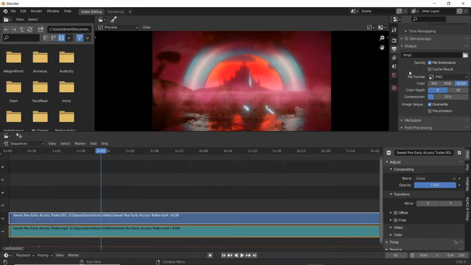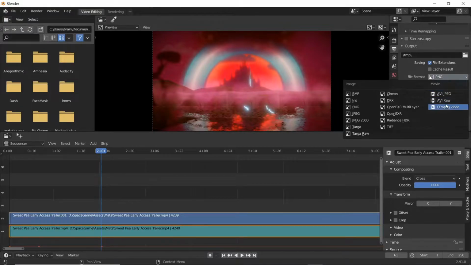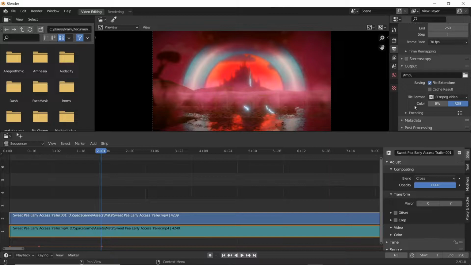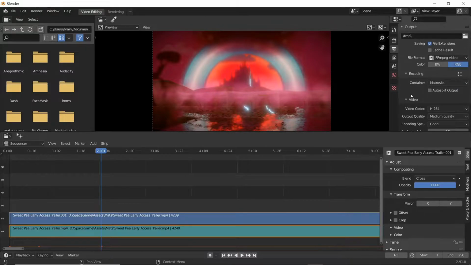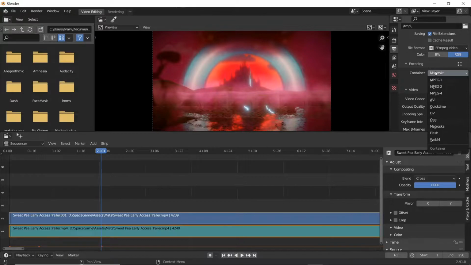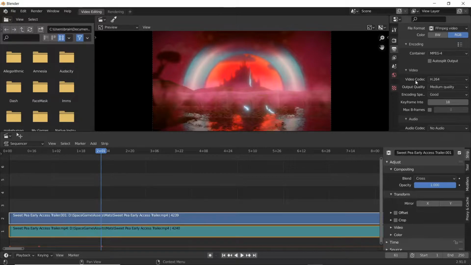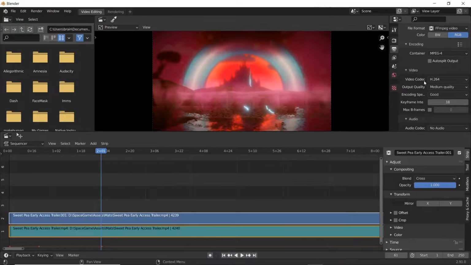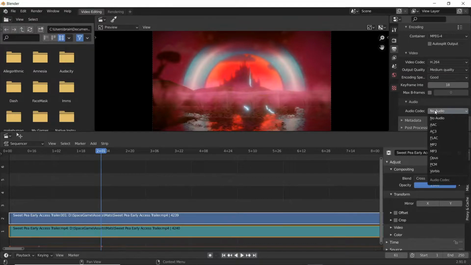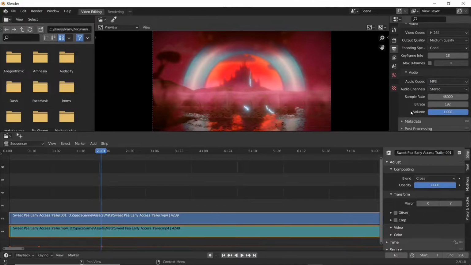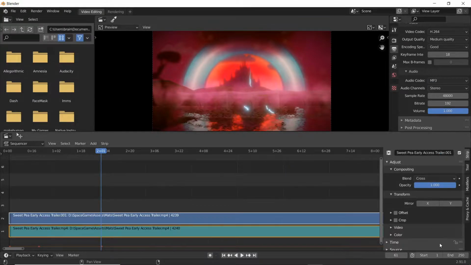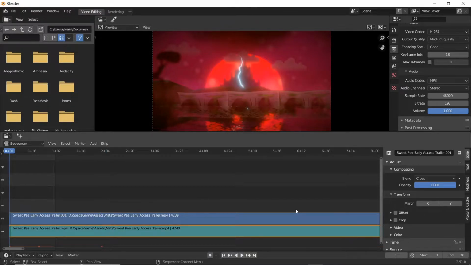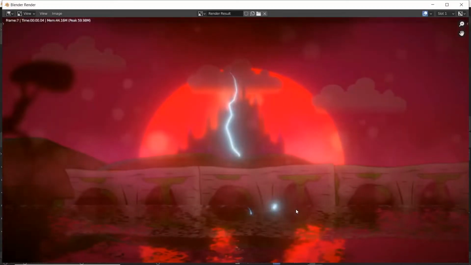So we go up here in the rendering tab and change PNG to FFmpeg video. Change our encoding container, MPEG-4. That should be fine. And we'll export our audio as MP3. There is another advantage to the way Blender deals with things, in that it separates your audio. So we're going to do a quick test and just go 30 frames and render that.